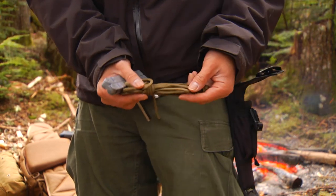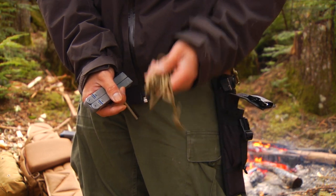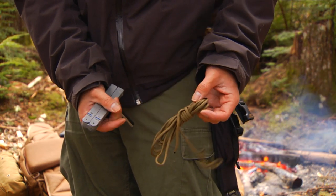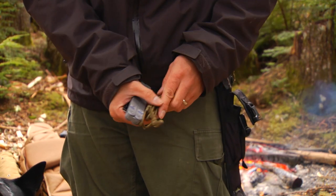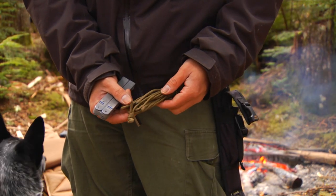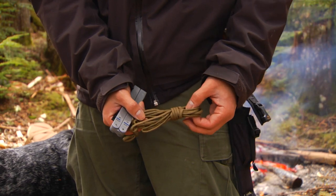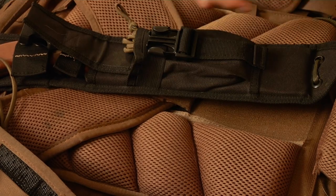Then I have a small length of 550 cord with a small knot at the end — this is enough cordage for me to lash my knife to the end of a stick to make a spear. I don't suggest doing that for hunting unless it's a really last ditch resort and you really need something to help you out. The other purpose is that because I am short and don't have a very high reach, if I need to get some fruit out of a tree, I can have that as an extension of my body to cut down apples, oranges, what have you. That's really important, especially for someone of short stature.